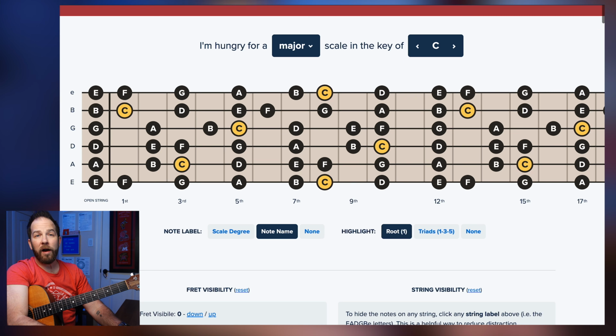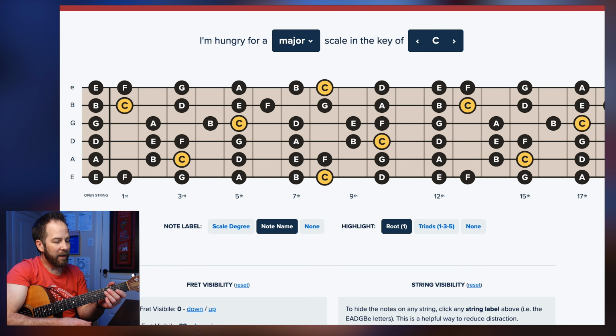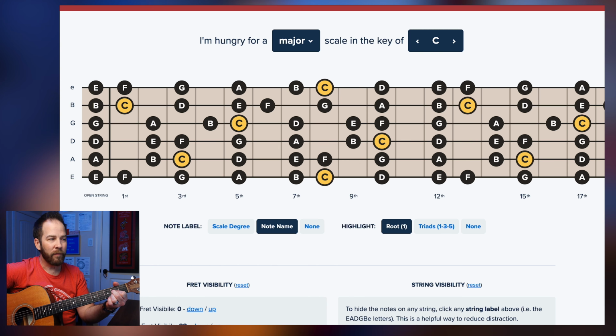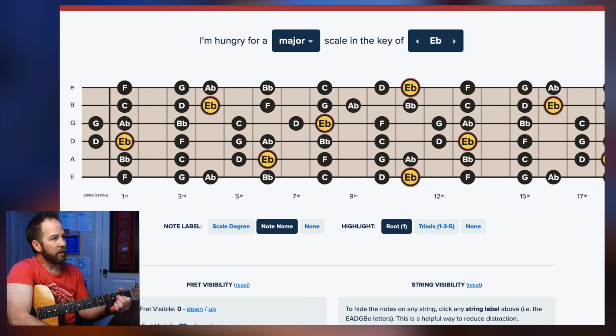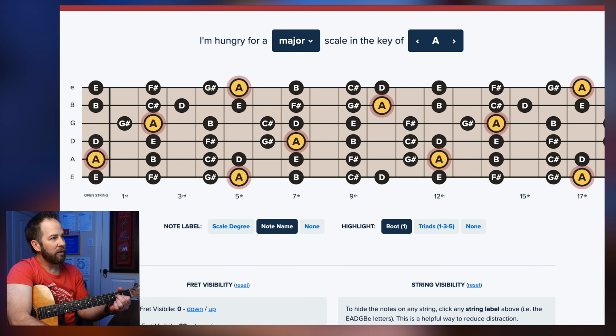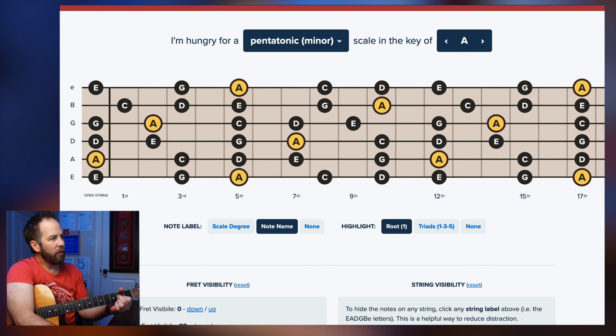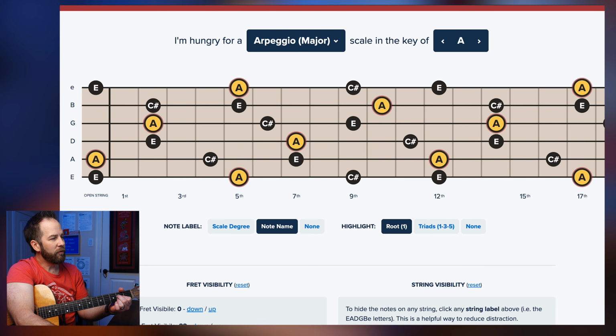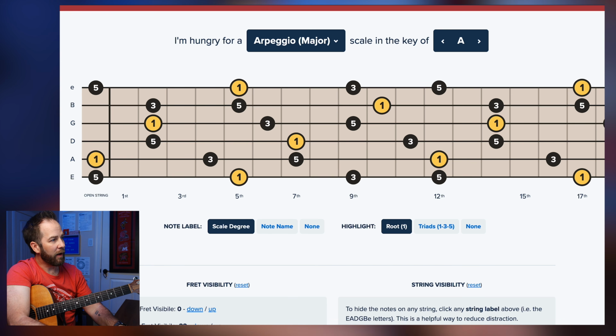If I want to play some triads, right? Triads are a way we can take any chord, like the A chord, right? Let me go to A. I'm going to just use the brackets there. And I want to do major arpeggio, actually. A major arpeggio is just the 1, the 3, and the 5, right?